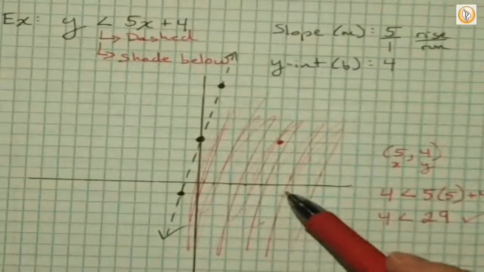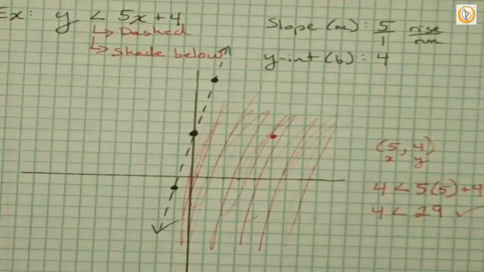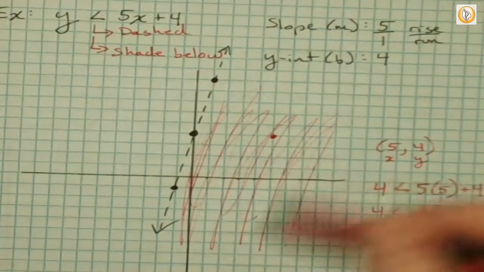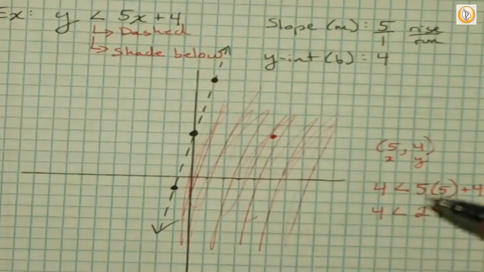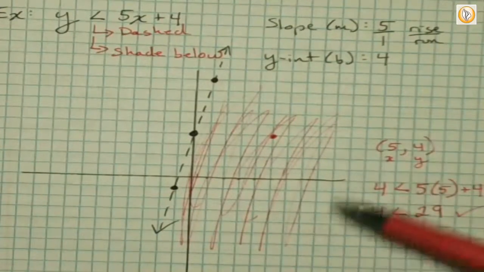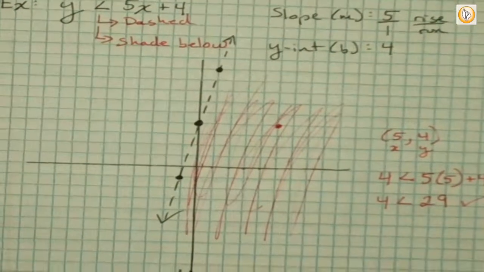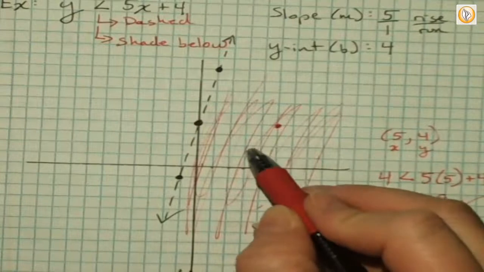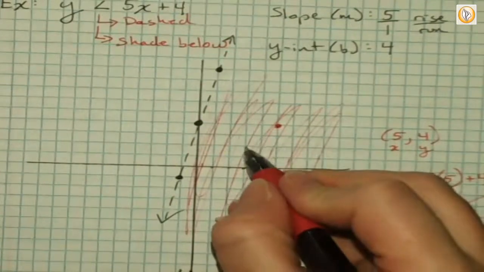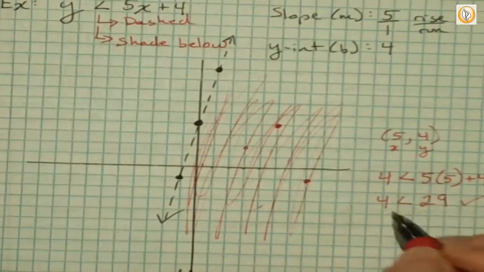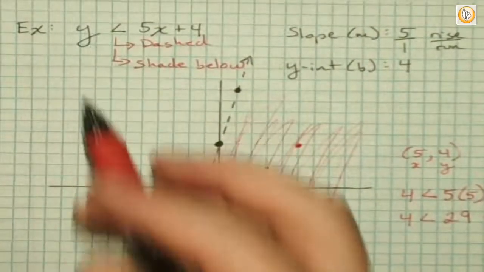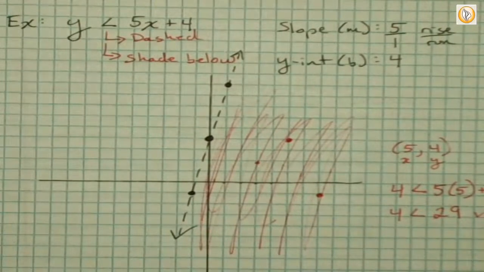Say, because a lot of kids, I have a certain high schooler in my Algebra 1 class that, oh my gosh, this stuff right here made him so mad, because he got confused on which side to shade. And I would tell him, pick an ordered pair anywhere on the graph. It could be here, it could be here, anywhere. And just substitute the x and y in there and see if it works. It will tell you.